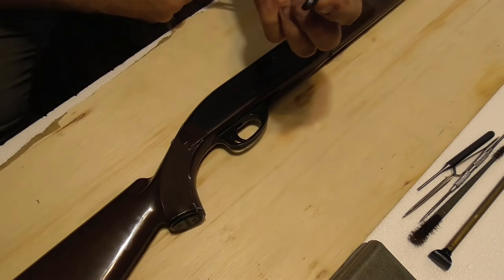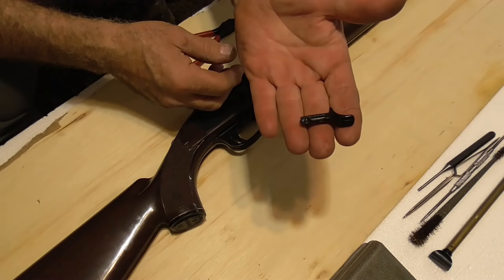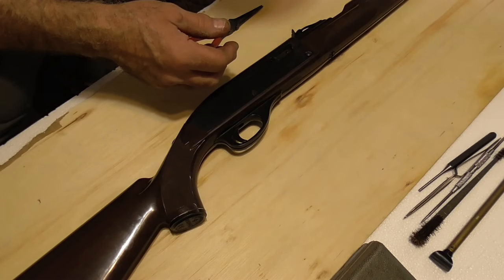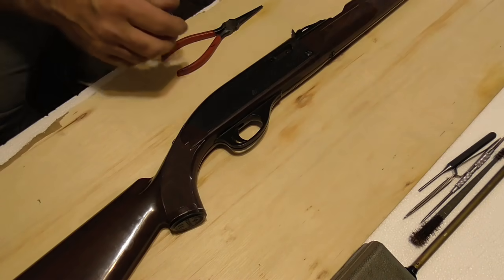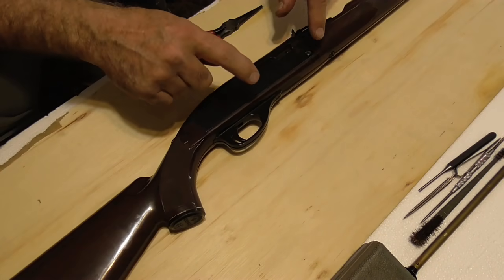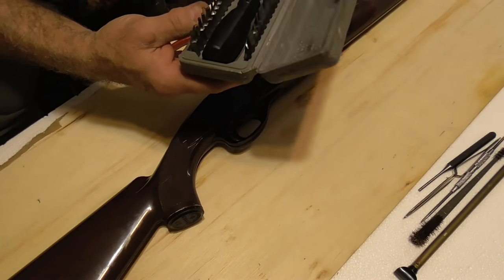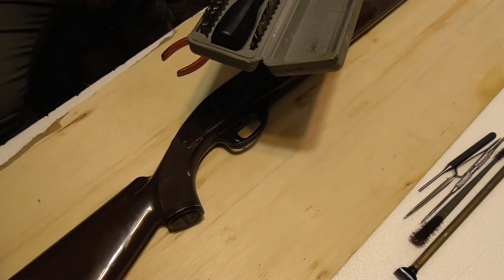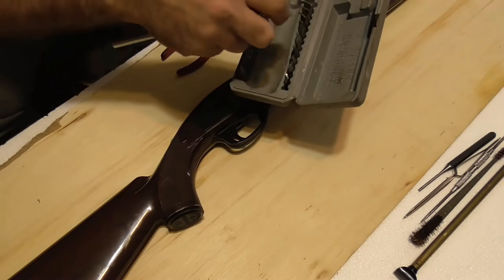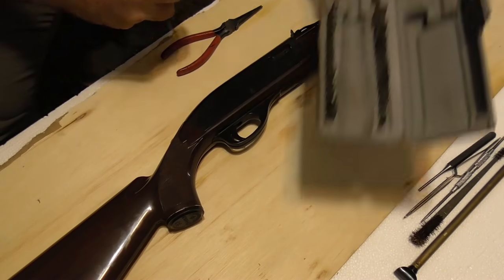Just like that, it just pulls right out. That's made out of plastic. Okay? I'm going to lay all these parts over here so that we can keep track of them. Okay, now we got to take out these two screws here. Make sure you use a good screwdriver. Don't use something that's not intended for guns. Get the right screwdriver bit so that you don't strip out the head of the screw.